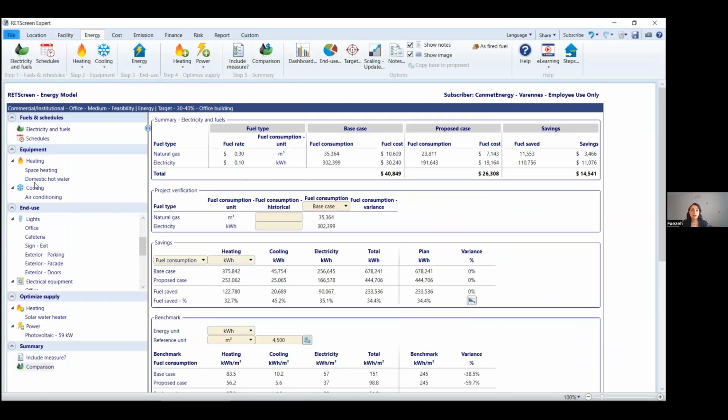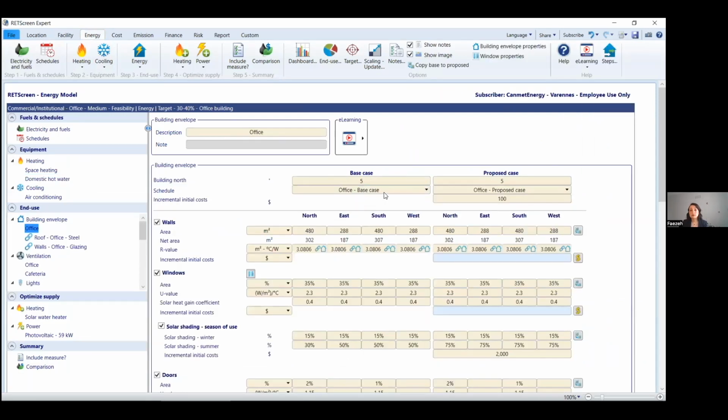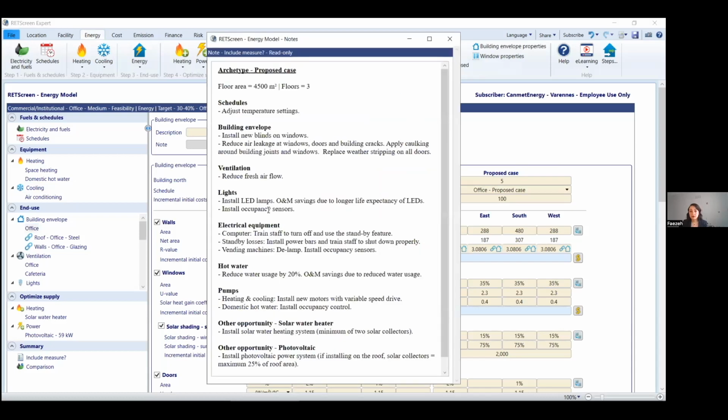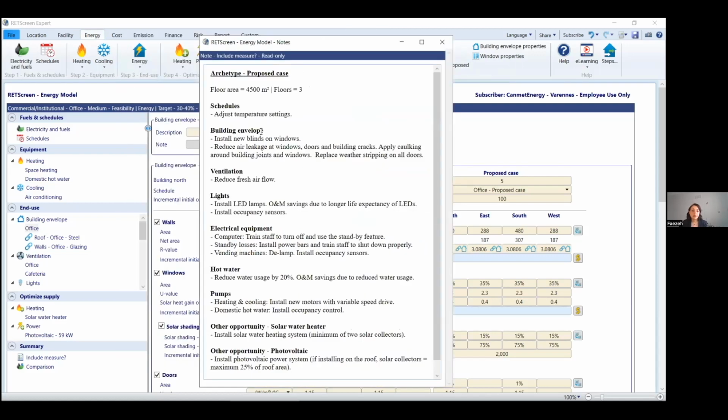So you can go ahead and review the measures in different forms and see how they have been implemented. You also have the option to review the explanation of each measure on each of the end uses by clicking on the note button here in the top ribbon, and you can review what measure has been done on the building envelope, for example.